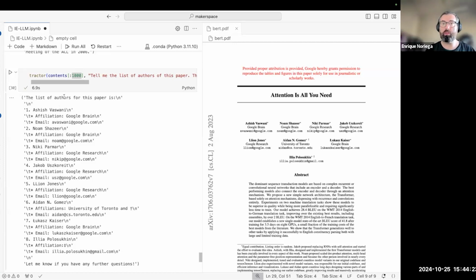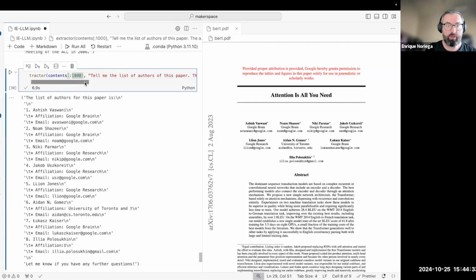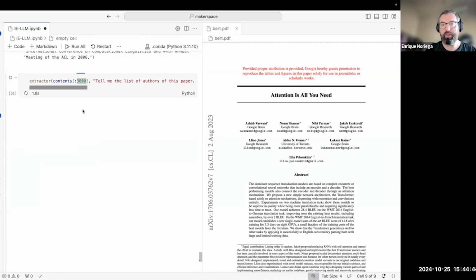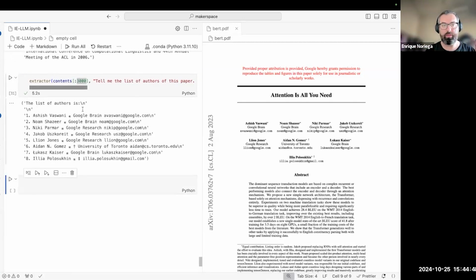And you could basically do some pre-processing step in which you split by section and then ask the questions point-wise to the relevant section. So for now, let's just continue with this example of the authors with this constrained setting. Let's see if we can increase that context window a little bit more to remove that noise from the tail. And now that we got this, I want to get it in a structured format.